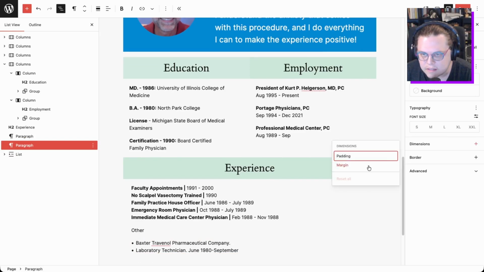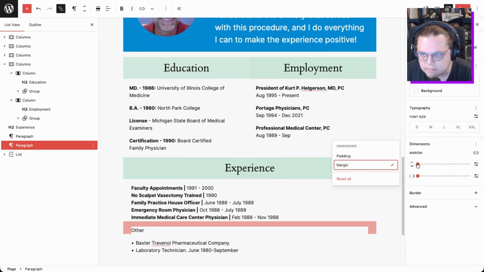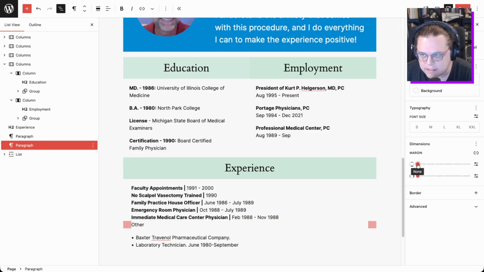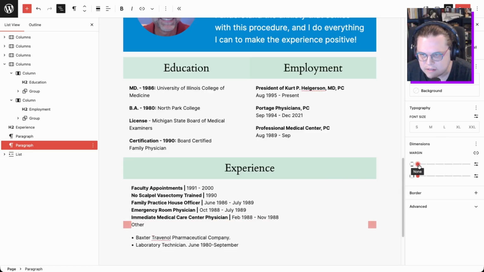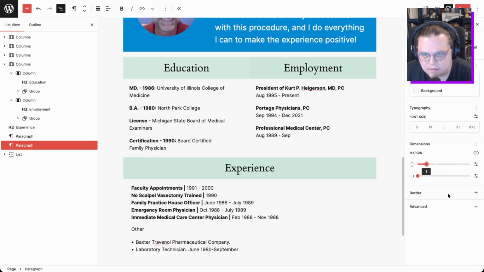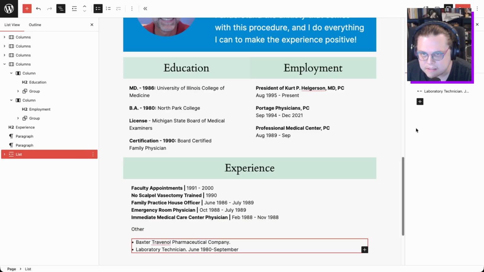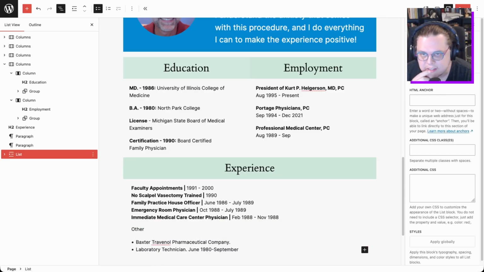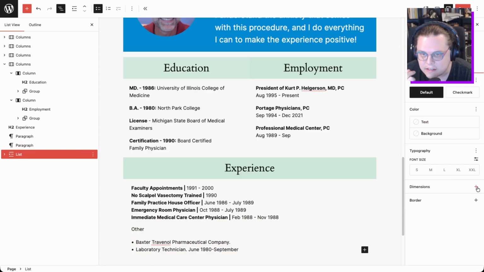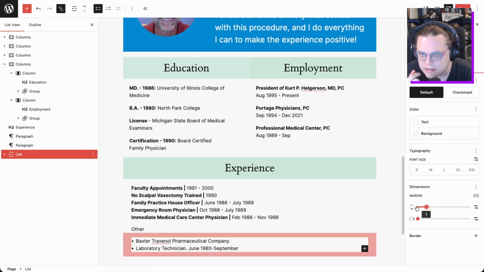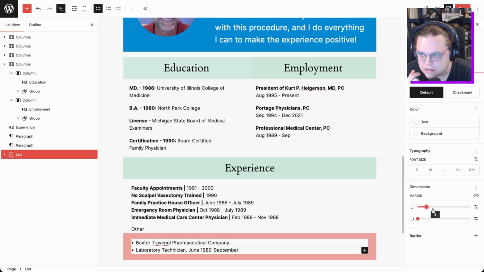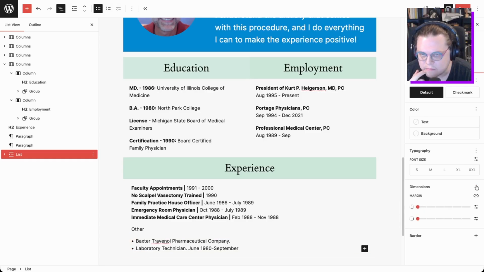Let's see. I think the margin bottom on other might need to, no, that's not what I was dealing with. Hmm. Maybe it's the list. Dimensions, margin. Yeah, okay. It looks like it still has some.